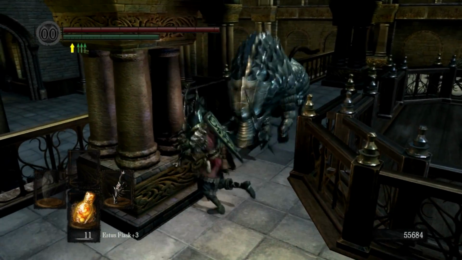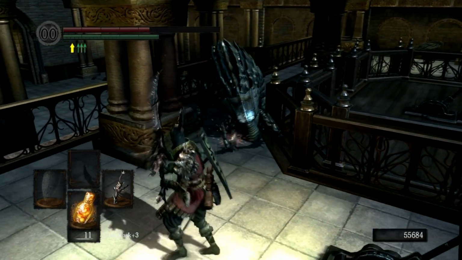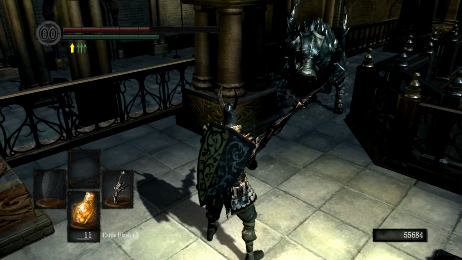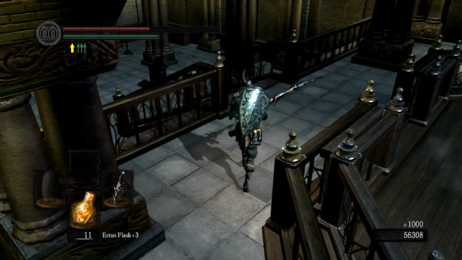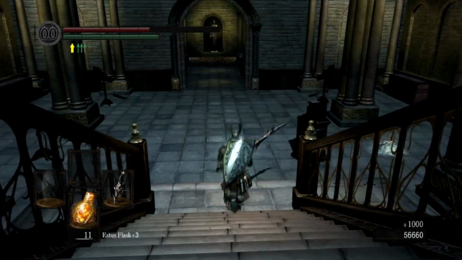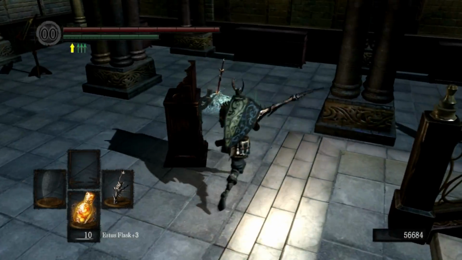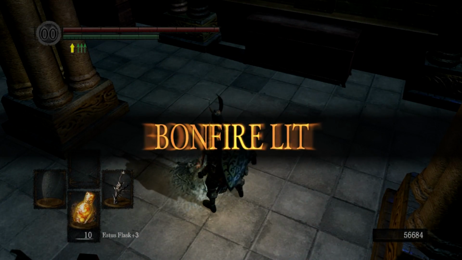So let me just kill this big guy, and then we'll move on. Alright, a couple more hits should do it. I've also noticed that doing that little backflip attack does a little bit extra damage. Okay, all three of those Iron Boars in this entire game are now dead. Let's use an Estus Flask. And let's start exploring the Duke's Archives. We have a bonfire here. Let's go ahead and activate that.